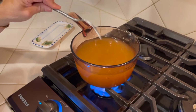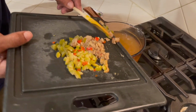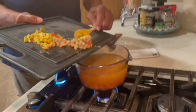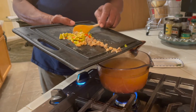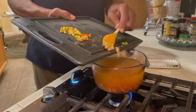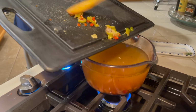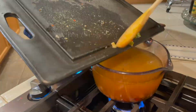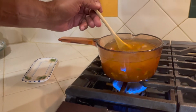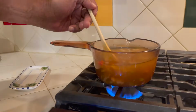Just keep stirring. Next, it's time to add the mushrooms you separated and cut up from the veggie broth, the jalapenos, and the sliced green olives with pimentos, and you can add as much of that mixture to the pot as you want. If you want a lot in your loaf, put a lot. If you want a little bit, just put a little bit. I do medium, because I like the gel part. And then you're going to bring the pot back to a simmer for approximately a minute after you've put all the ingredients in there.